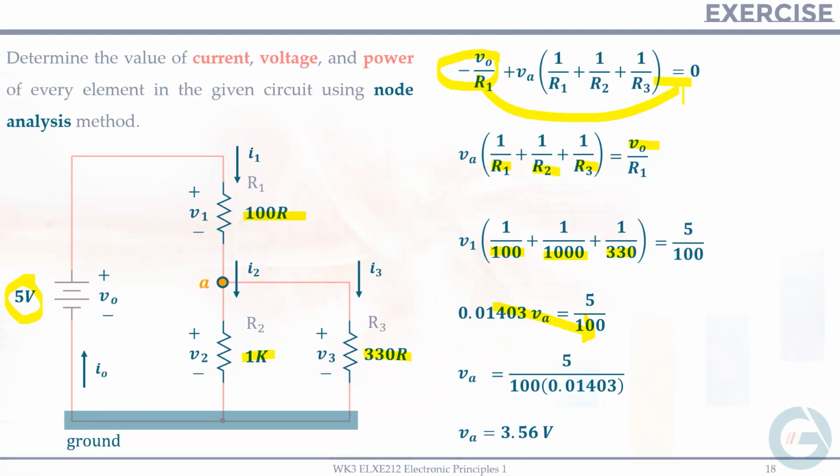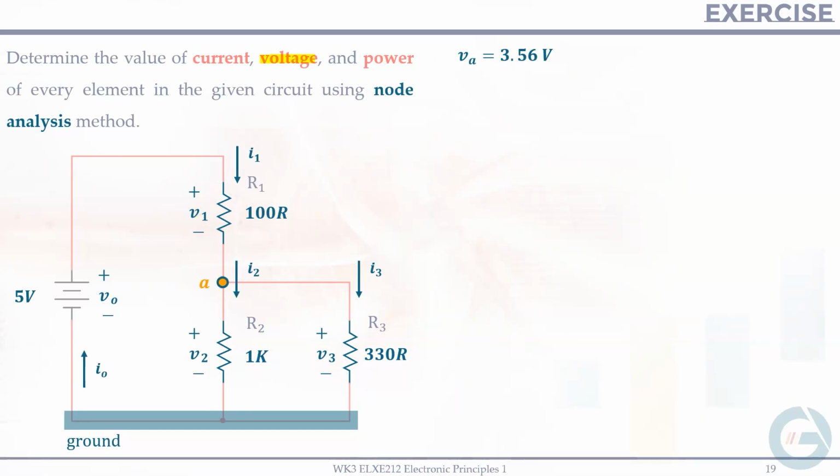And this is the advantage of using the node analysis method. So that's why this is my favorite. If you recall, when solving the circuit using KCL and KVL, we need to formulate three equations for three unknowns. But using the node analysis method, we simply determine real quick the unknown node voltage. So we now have VA is 3.56 volts. Using this voltage at node A, we can calculate all the voltages in the resistors using the node voltage concept.